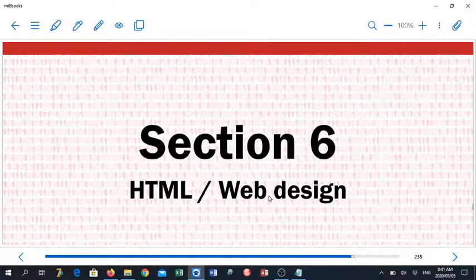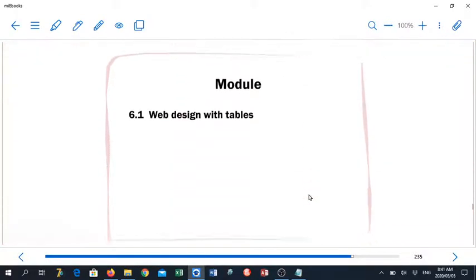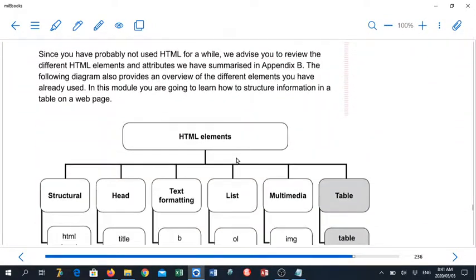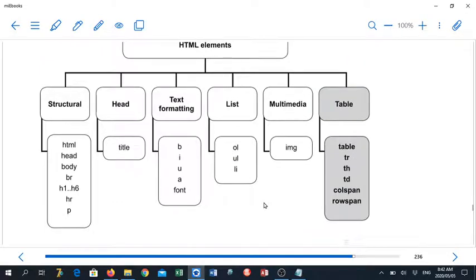So this is HTML web design, and we're going to specifically look at designing websites with tables. All right, so here they actually have the entire list. Okay, so HTML, head, body, I talked about that. BR is our break. HR, horizontal rule, P, those are structural. We have title, I looked at this. Our font tag, you can specify the type and the size and the color and so on of our actual font. Then you have looked at list tags.